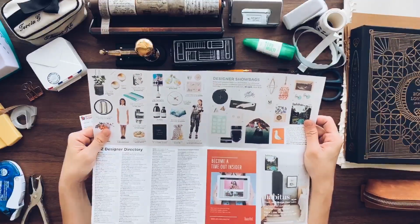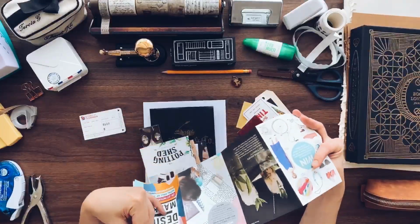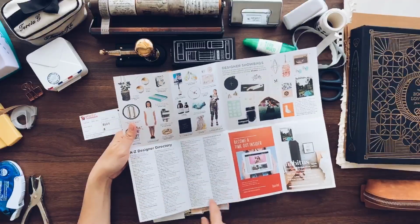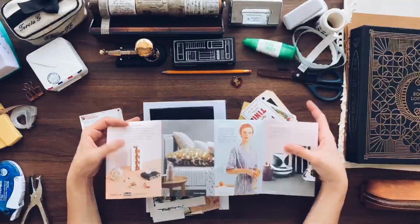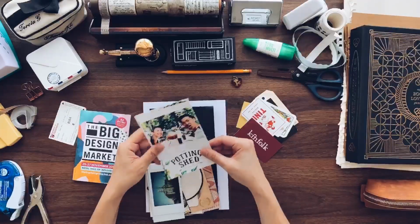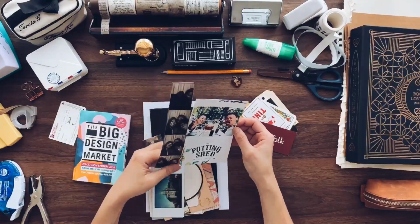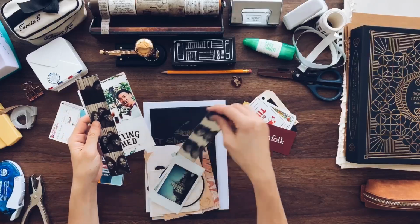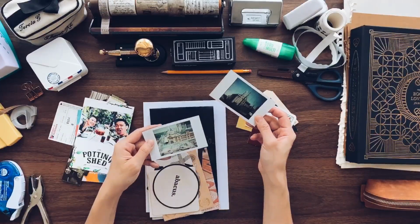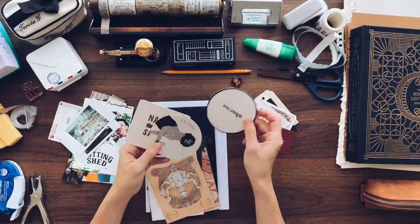I might not put everything into my travel binder, maybe just selected things. Things that might not hold much memory I will get rid of, like for example this booklet. I just like the design of it, but that's about it. And I have pictures, of course, of my friends and I that I've taken along the way. Polaroid pictures as well. I feel like pictures really give the spreads a bit more life and context.